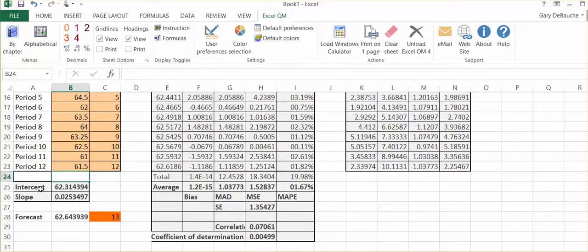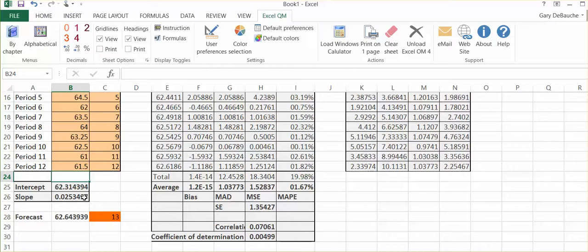My regression equation would be, in other words, what I'm saying here, y sales would be 62.31 plus my slope of, we'll say, 0.3 times my dimension of time. And your forecast for the 13th quarter would simply be 62.64. How do we arrive at that?